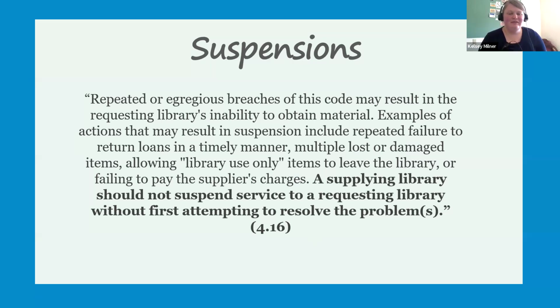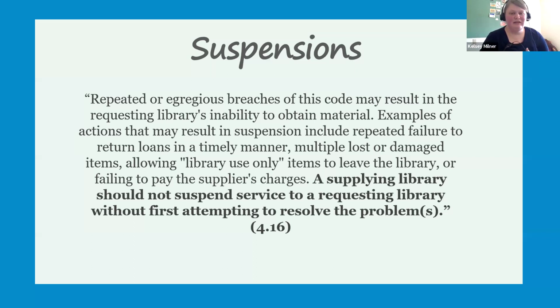So the last thing I want to talk about was service suspension. So making a determination that you won't lend items to a specific library. This is a hard thing to talk about because I guess I want to believe that everything goes along swimmingly. There's never any big issues, but it can happen. And I want to share what our code specifically says about suspending service.